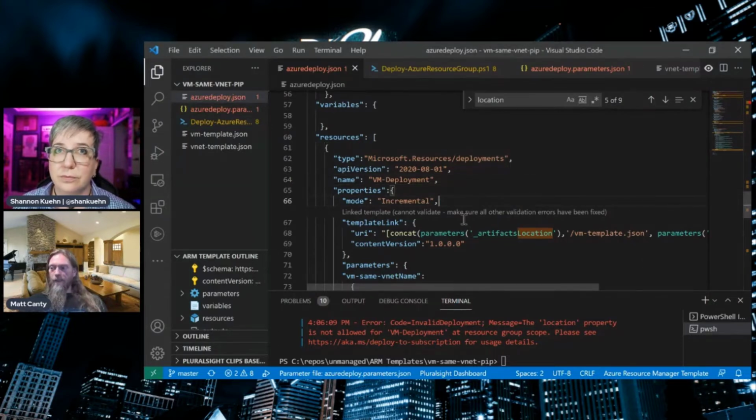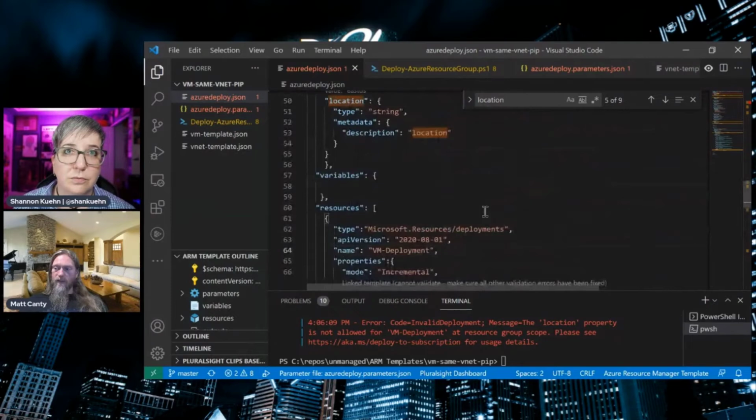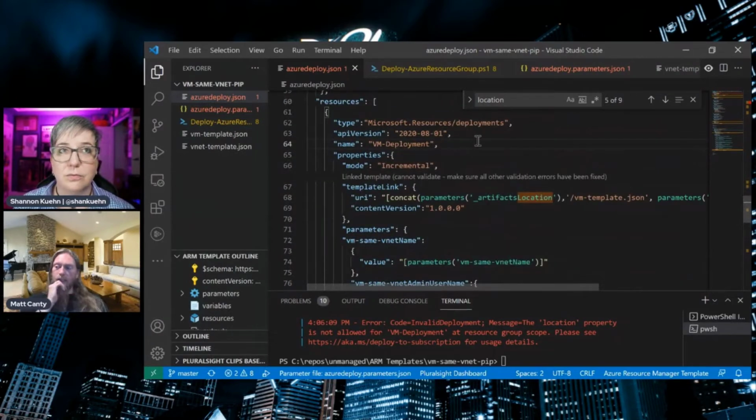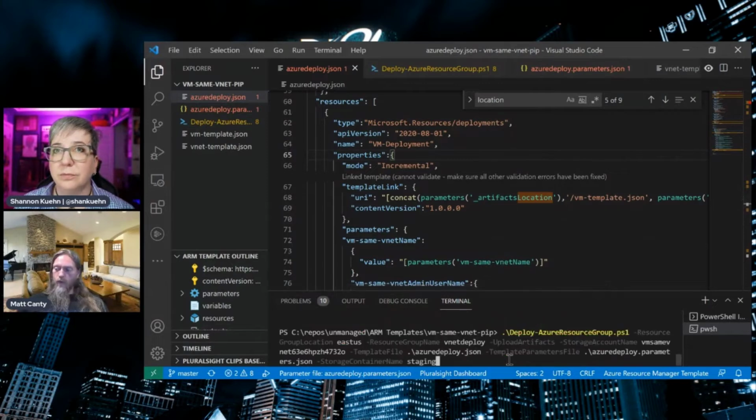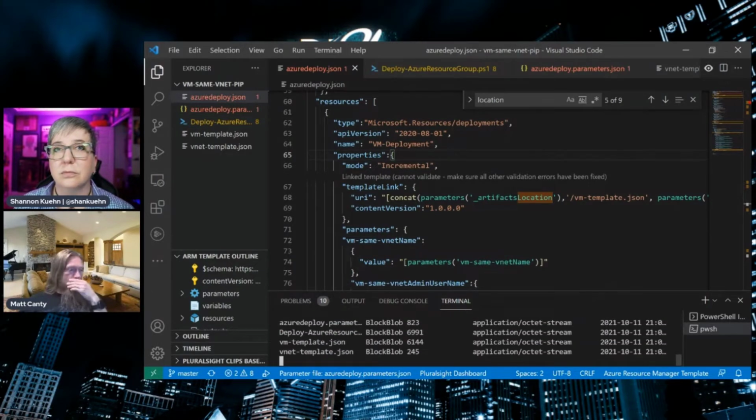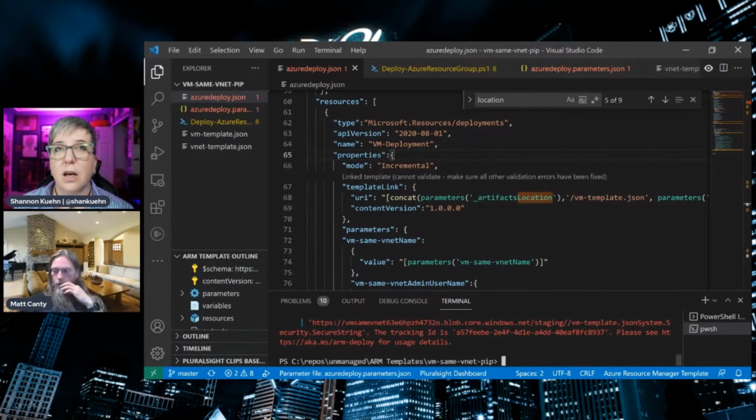Okay, well, you know what? Yep, and I bet because this is saying the property is not allowed, it doesn't want the property under this deployment, because it's not deploying. All the resources within that resource group deployment have a location anyways, so I don't think the property gets set here. So I removed it from there. We'll try one more time, but I'm going to keep reading this just to see. Yeah, it doesn't like it. Oh wait, something different though. Yep, a secure string.